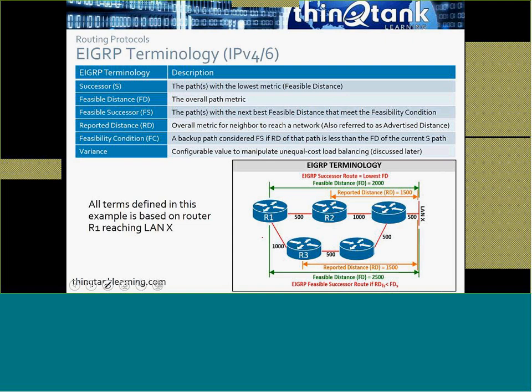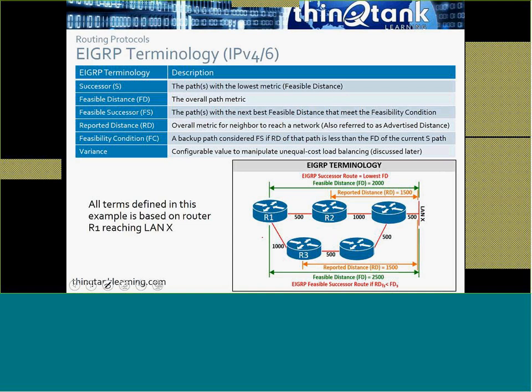Yes, exactly. And this is what the algorithm does. This is the whole point of the algorithm. It's not just look at a metric and pick the best path. There's a lot of other things going on so that the protocol is more efficient, right? And you might look at this and go, well, why is EIGRP doing this? I mean, clearly the top path is there and the bottom path can be used, but we'll get into that in a second. It's because it's distance vector, right? But we'll get into the details of that.